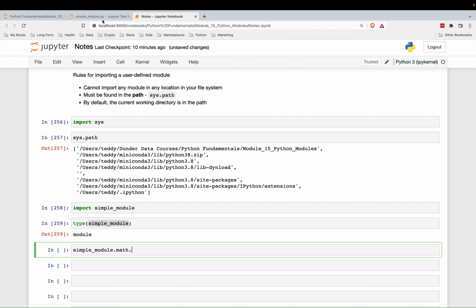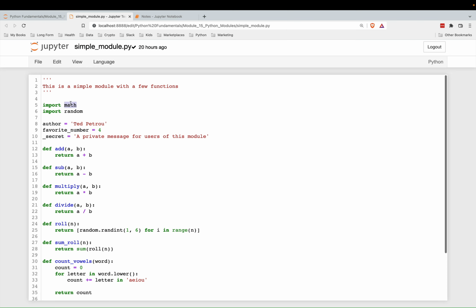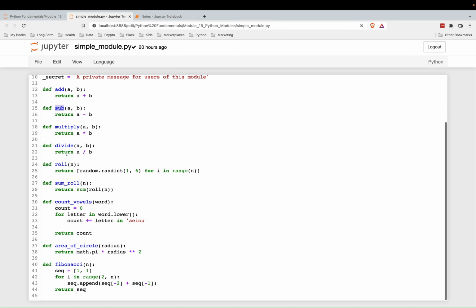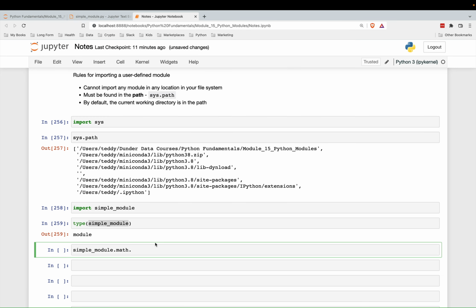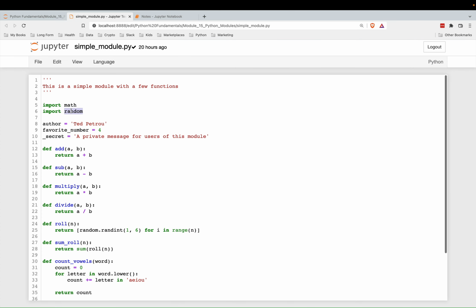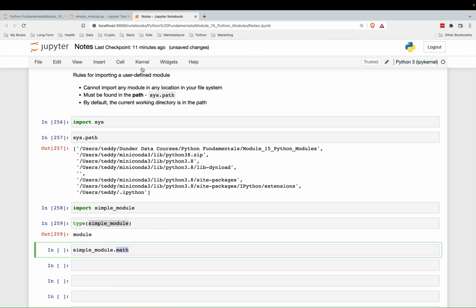This is just a product of, I've imported it here. So math is now like a variable name, like author is a variable name, add is a variable name, sub is a variable name, underscore secret is a variable name. These are all variable names, and everything you define in this module is accessible with dot notation. It's just bad practice, or maybe not bad practice, but not best practice, to use modules that have been imported from another module. We typically don't do, or at least the ones that are the standard library. If we want to use them, we just import them directly into our program where we're at.